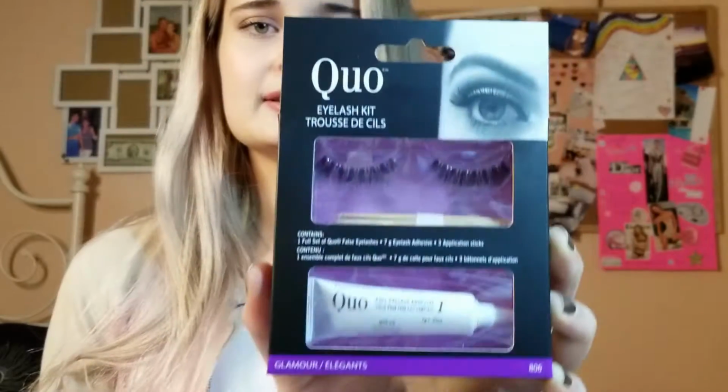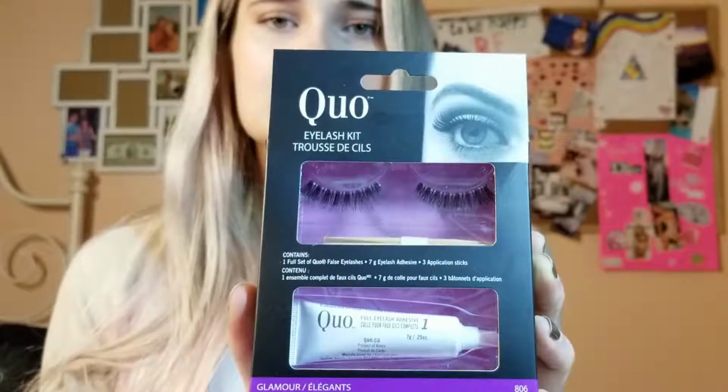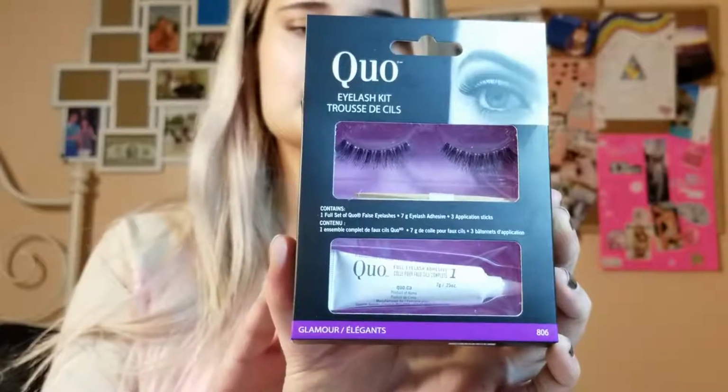I'm using the Quo Eyelash Kit in the style Glamour. This is what it looks like. I got this one because it looked pretty full to me, which is what I'm looking for right now. It had the glue, and I didn't feel like spending a lot of money on this because this is my test kit. Let's open this up and get started.